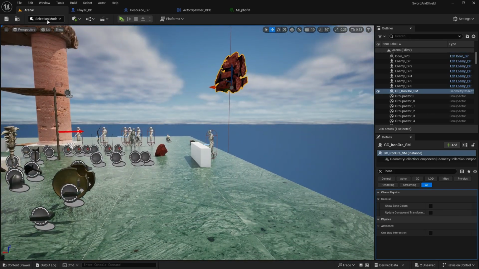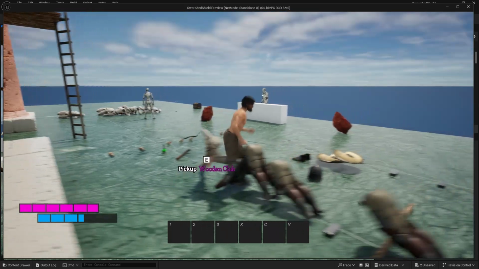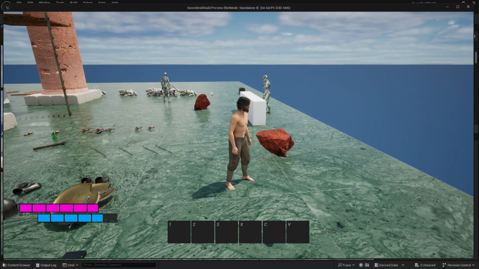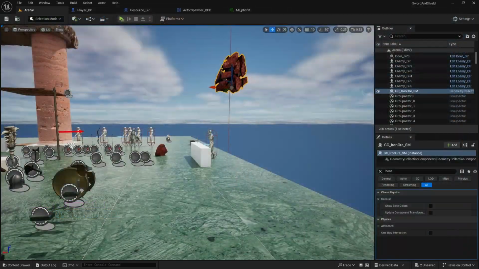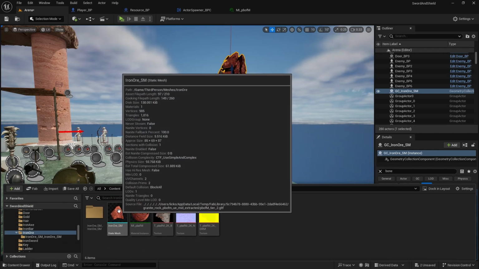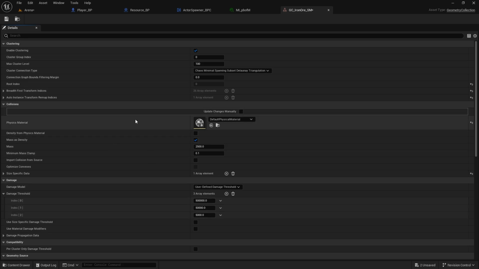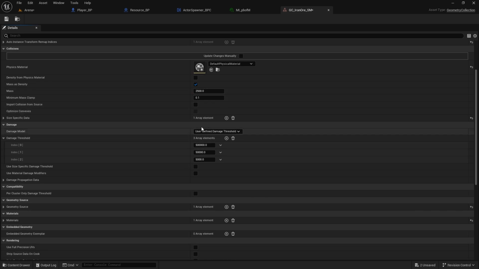It has physics and everything set up, and if I go to play the game, actually nothing happens, and that is because it has some damage threshold you need to reach before it breaks. So if we go into settings inside, so open this iron ore, GC iron ore, and here few things play into account. So first thing is mass, so how heavy the object is, and at the moment it is 2500, which is in kilograms, but I'm going to change it to something like 5000. I think that's a good value.